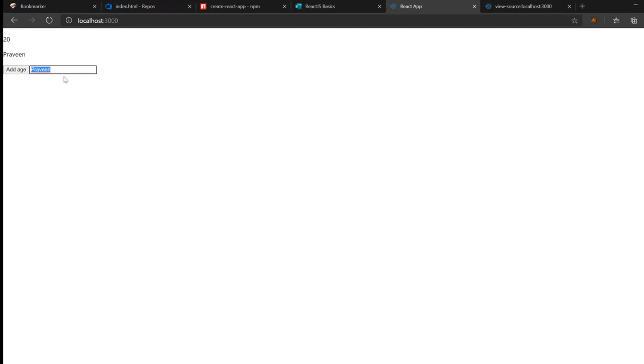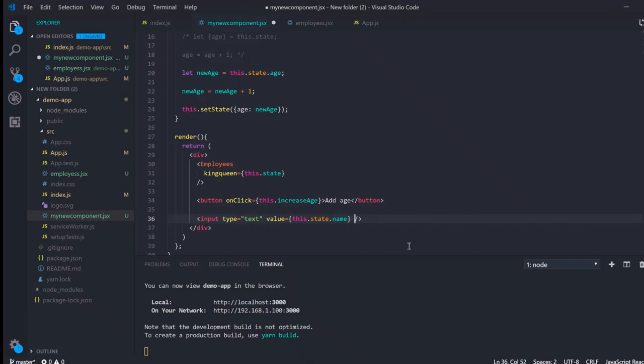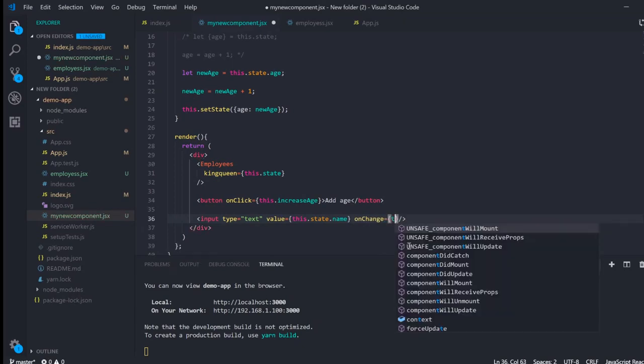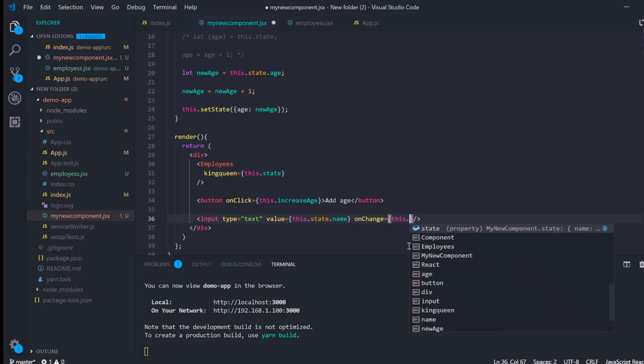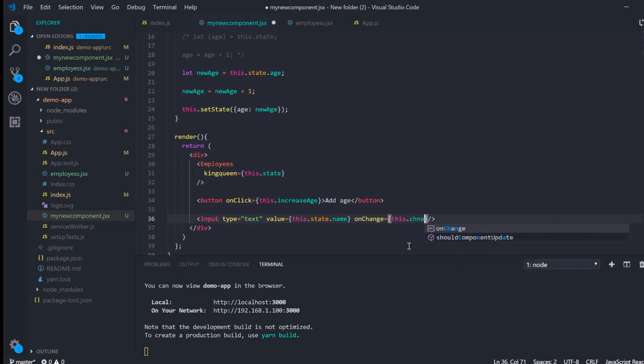So to do that, you need to add a method for that. So on change event, so you need to call the onChange event and this.change, to create a method which is going to change the name of the state.